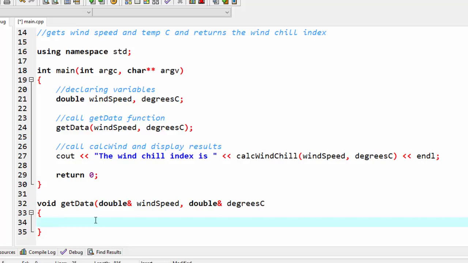Notice in the program project description where it says the temperature in Celsius has to be less than or equal to 10 degrees. So this function doesn't work if the degrees Celsius is greater than 10. So we're going to validate that user data with a loop.